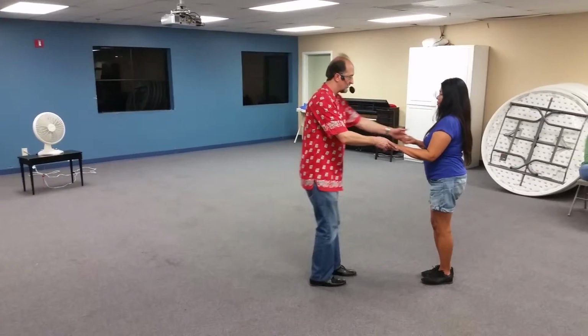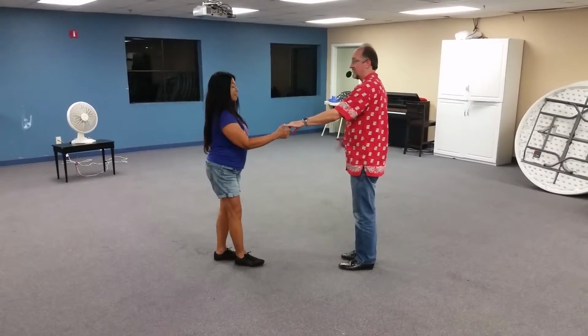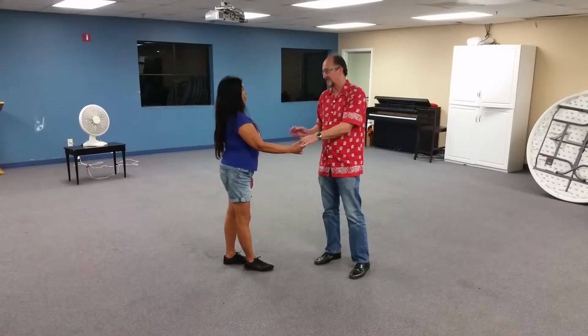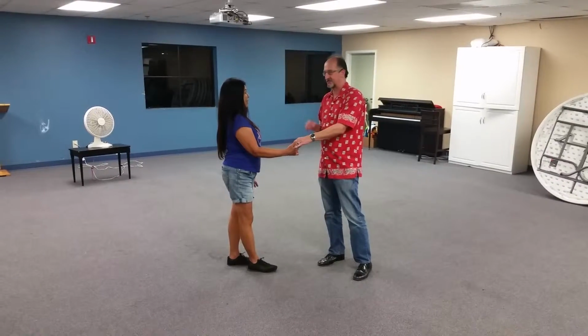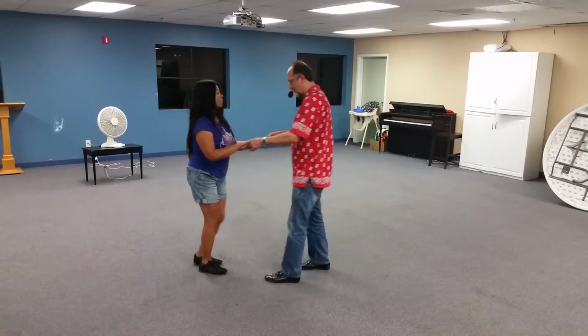We're going to do it on 3. Ladies, you can do 1, 2, and 3, 4, 5, and 6, or 1, 2, 3, and 4, 5, and 6. For this particular move, I like the and 3 because it gives a little more time to change direction after you stop. Okay. Watch Alma's footwork.